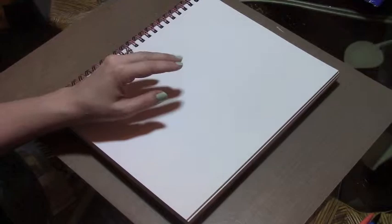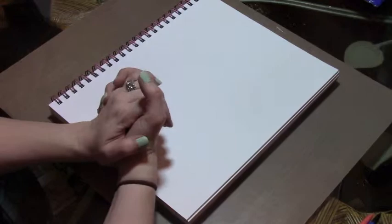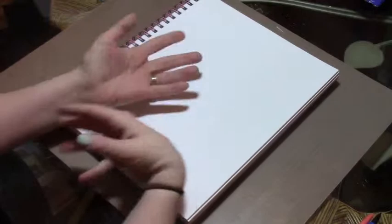I really liked how Amy did her page this week. She actually used an owl in her page because a lot of times when people think wisdom, you think owls, and I just thought that was beautiful. So I think I'm going to do my own interpretation of that.